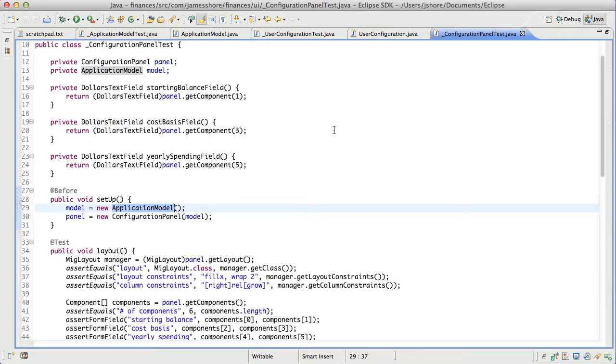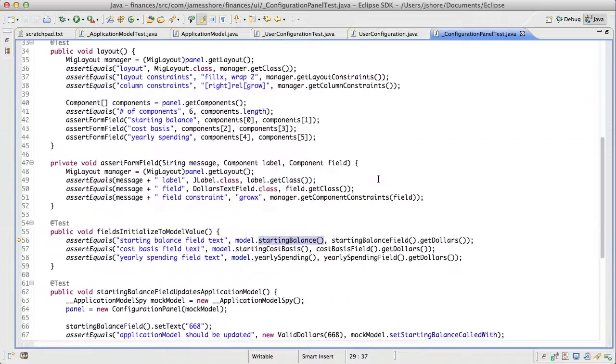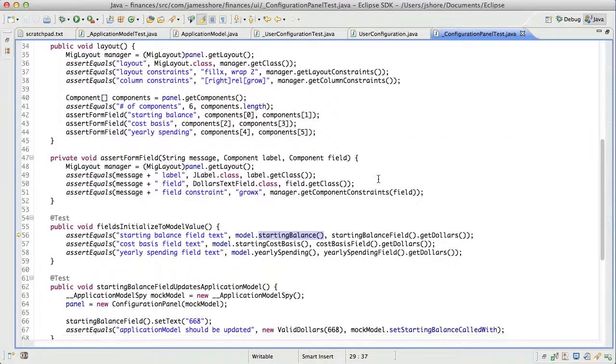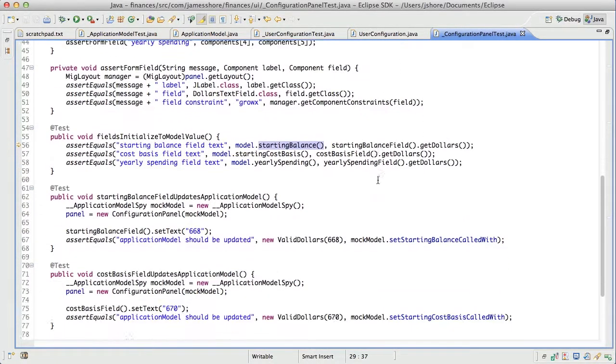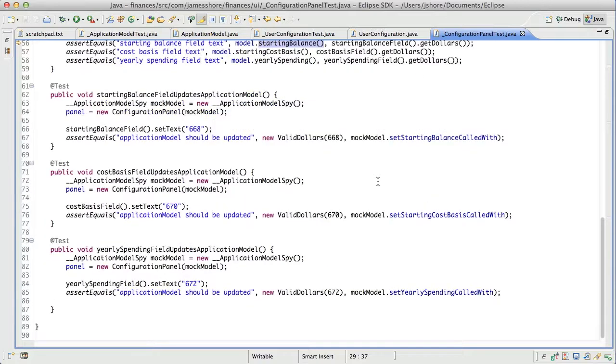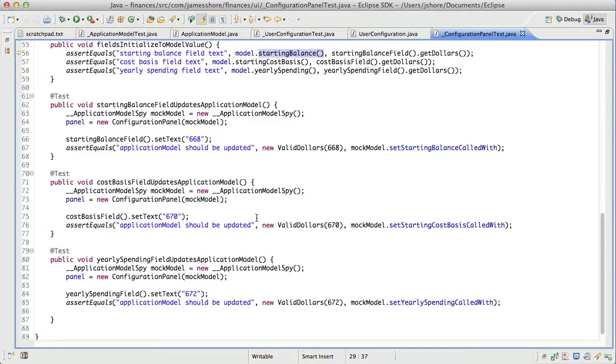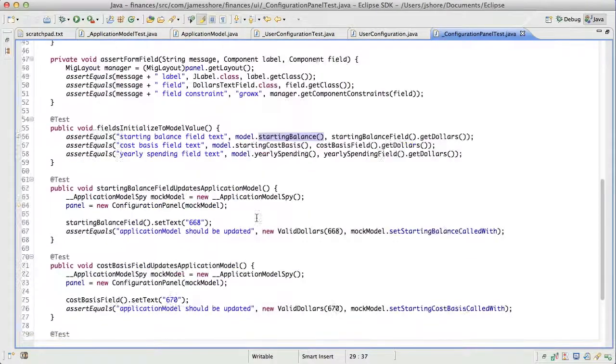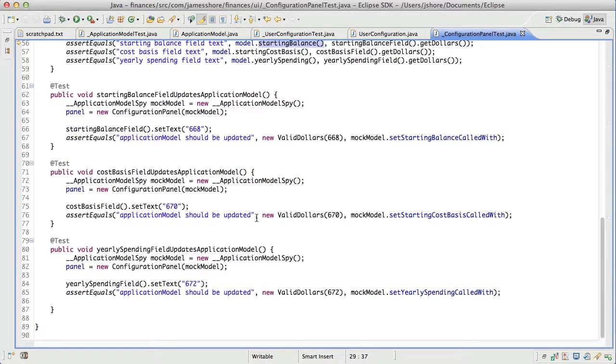That feels like the road to ruin. And, you know, dependency injection frameworks and stuff like that. And this is also where we're using our application model spy.